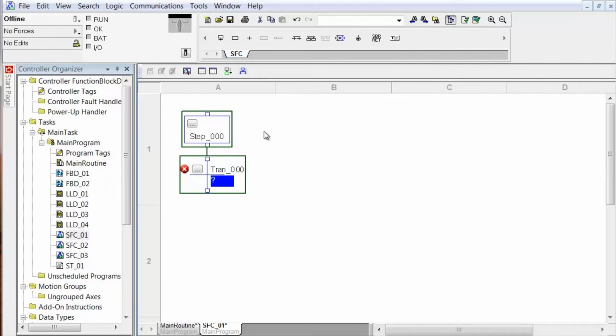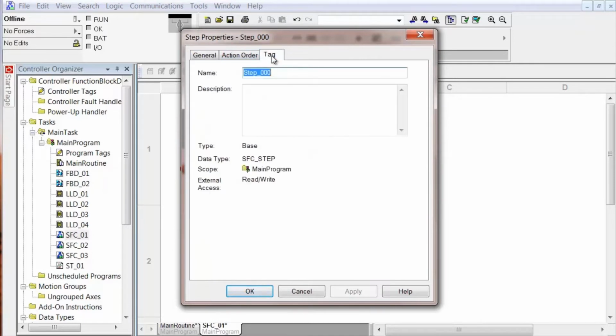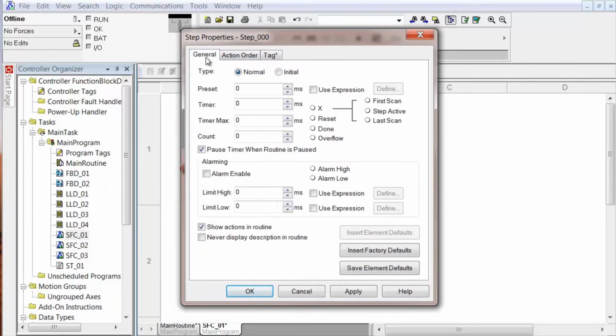I had you drop down a step and a transition. I had you name it first. So to name it, you click on the Properties button. You go to the tag and you name it. We had you name it Start. I also told you to just leave this as is. We won't go over all of these details in this particular lecture.